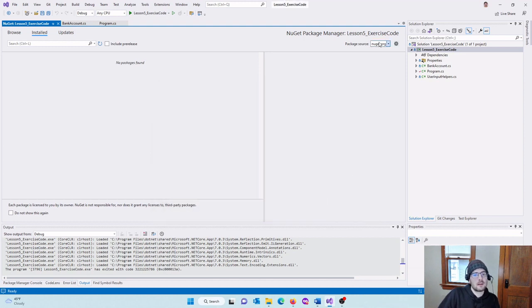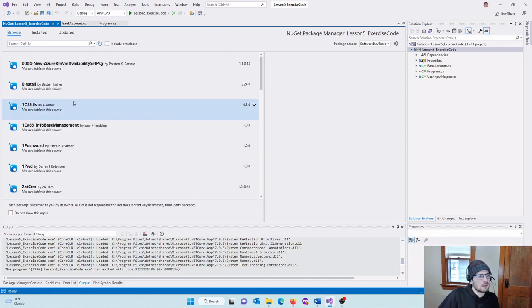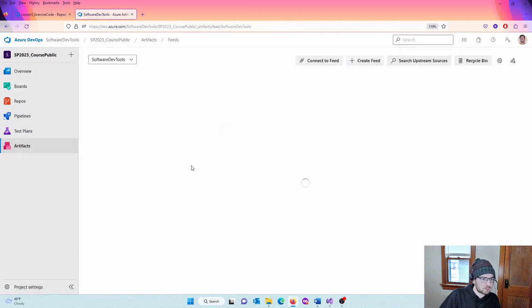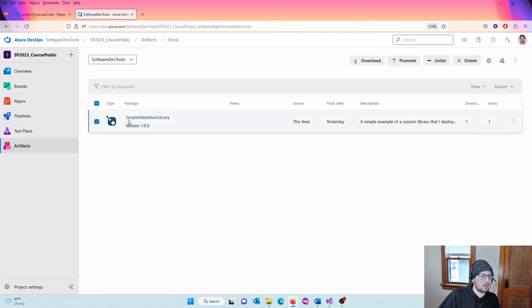So click OK, and what we'll do then is switch the package source to the one we just added, and we can browse right from Visual Studio. Now, for whatever reason, there are these weird packages showing up. I don't know why that is, but what we can do is search for the one that we know we want, the simple validation library.